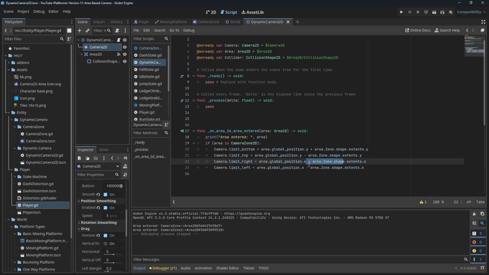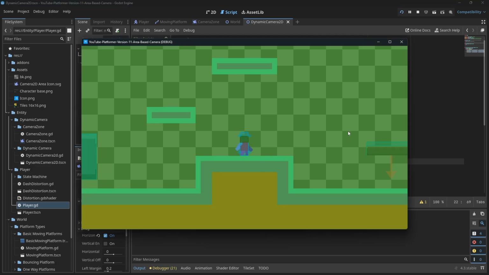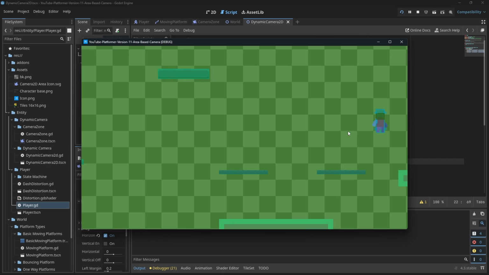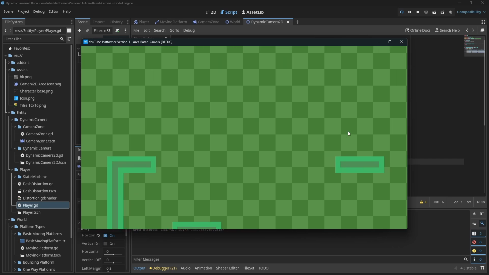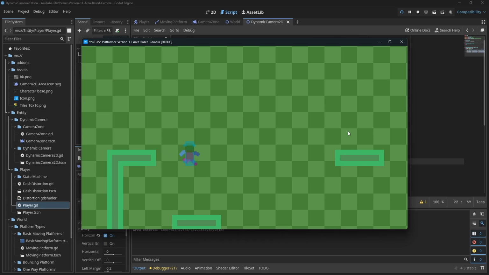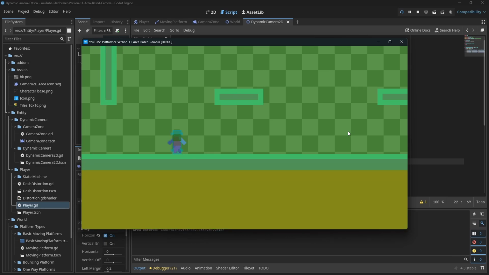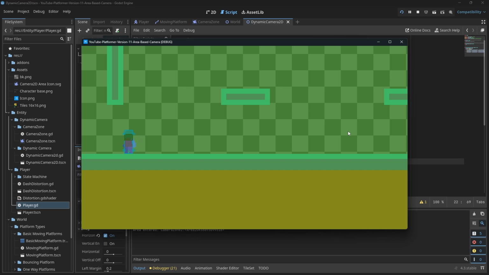I am confused because I've done something similar before and it has worked flawlessly. Okay, so it's not getting that edge correctly.